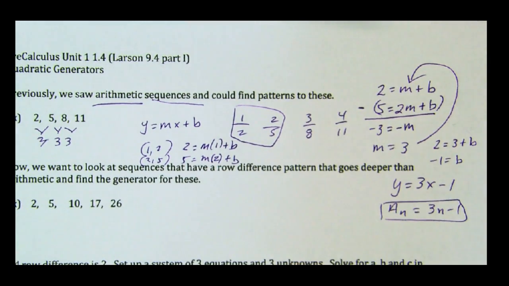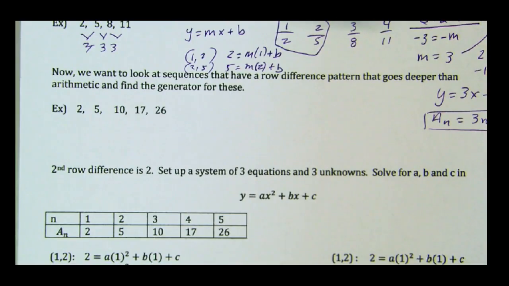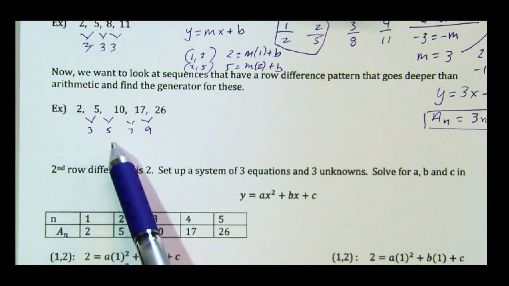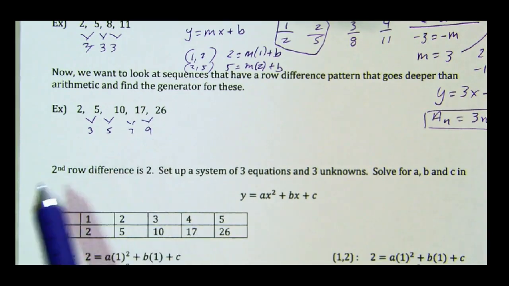Okay, so now what we're going to do is look at other defined functions and try to figure out how to write equations for those, or I should say sequences. So if I look at this sequence right here, I have a 2, 5, 10, 17, 26. I hope you understand that that's not a common row difference. And so what I have to do is try to figure out what I end up with. So I'm going to do the row differences anyways. And when I do my row differences, I get a difference of 3, 5, 7. Oh, there is a pattern there.